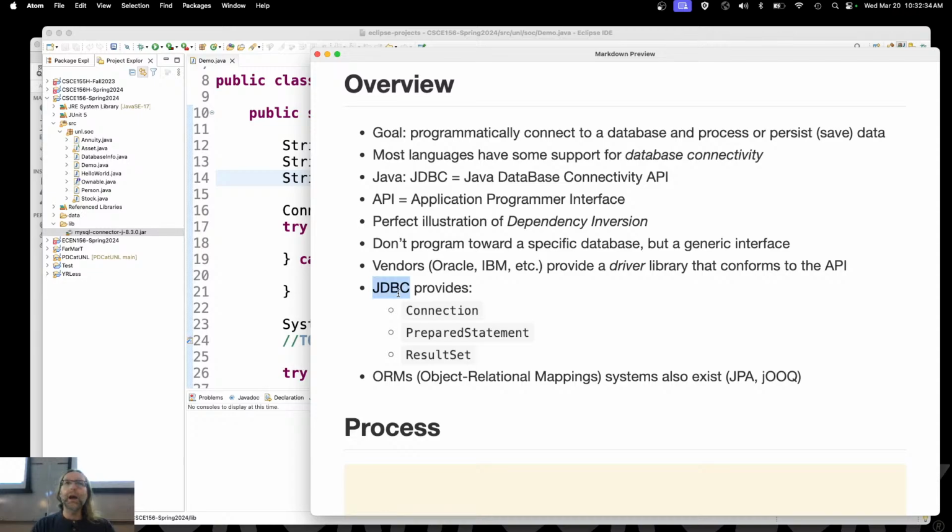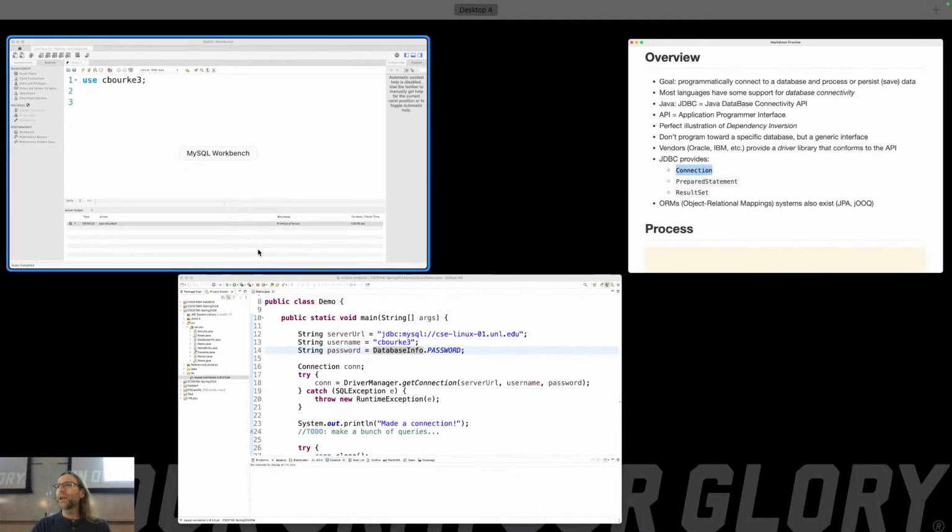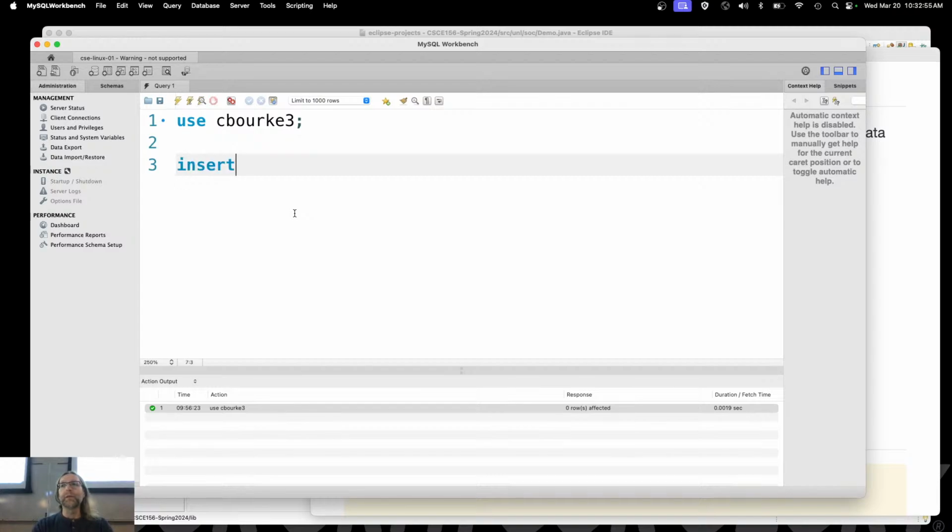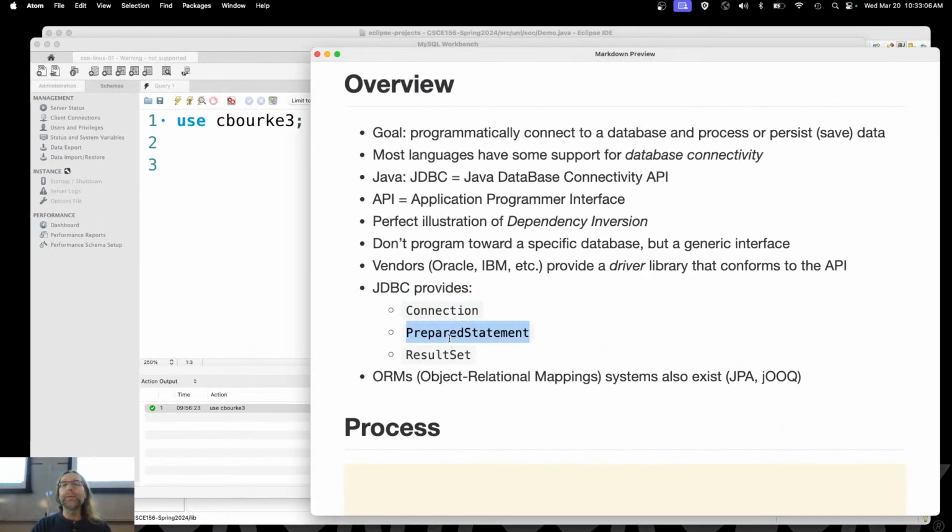We're going to keep it simple. This JDBC library is quite large. We're going to focus only on 3 things that you need to connect to and interact with your database. One is that you need an actual connection, and we went over that last time. We'll review that here in a second. Then once you have that connection, you need to create a statement, an SQL statement. If you're inserting something, it'll be insert. If you are selecting things out, it'll be select. You can do updates and deletes. Anything that you can do over here in MySQL Workbench, you can create a statement to do that for you over here in Java.